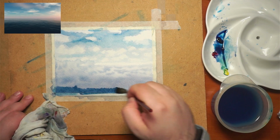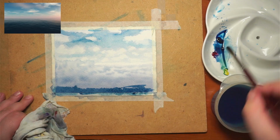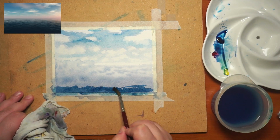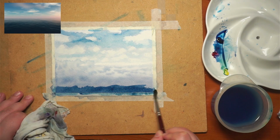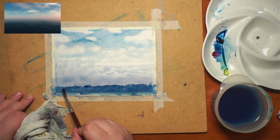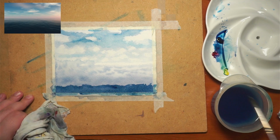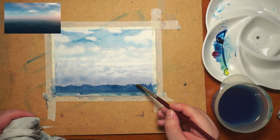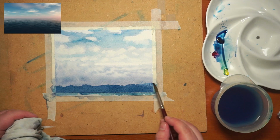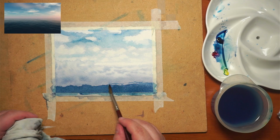That's why I prepared a lot of mix, because I want a lot of paint, especially at the foreground of the sea, since it's really dark at the foreground, and there's no other way of having darks than adding more pigment instead of changing the color and mixing the complement, which would kill the vibrancy, which is not advised.